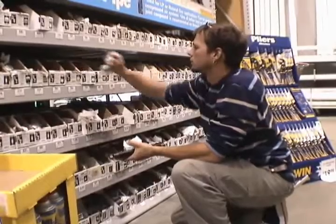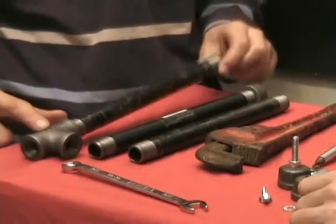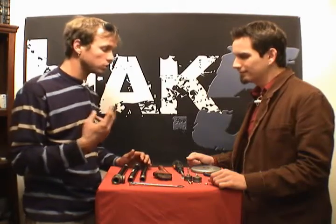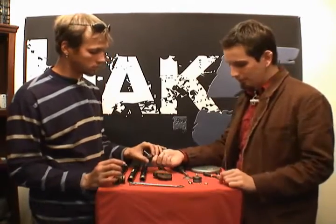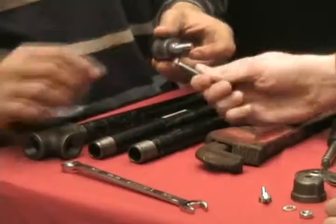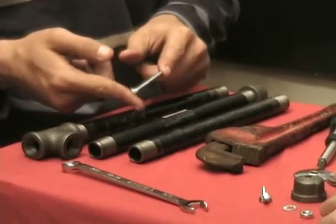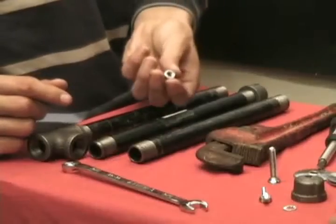Okay, what you're going to need to get started is a field trip to the hardware store. Fun, fun. Always. You need 3 black iron 1/2-inch nipples, 10 inches long. All right? 1 1/2-inch T, 3 1/2-inch caps, 2 machine bolts, 1.5 inches long. Yeah, these are the machine bolts. They need to be 1.5 inches long and 1/4 inch diameter. Okay? We need the nuts that go along with them, like these right here.